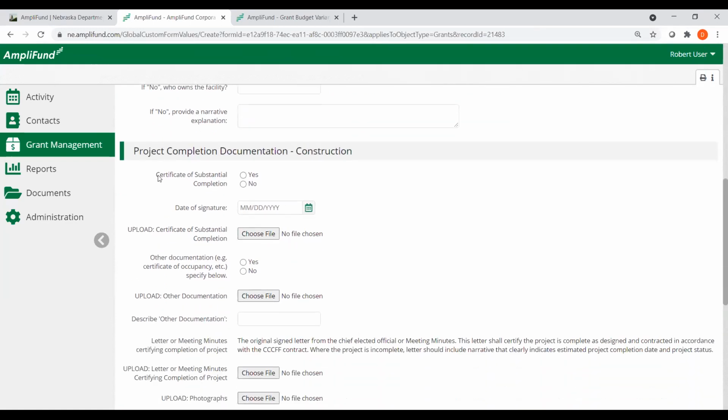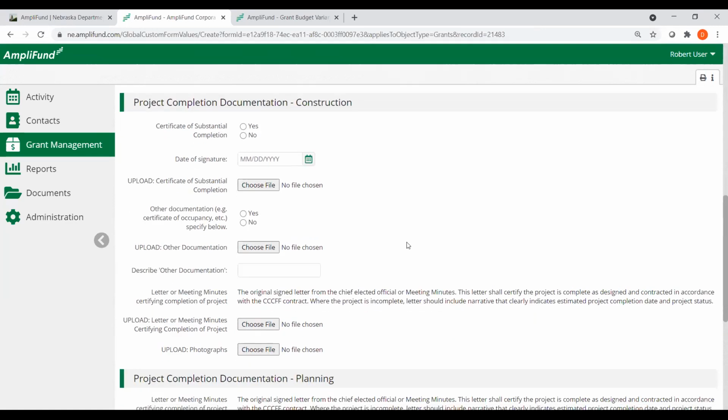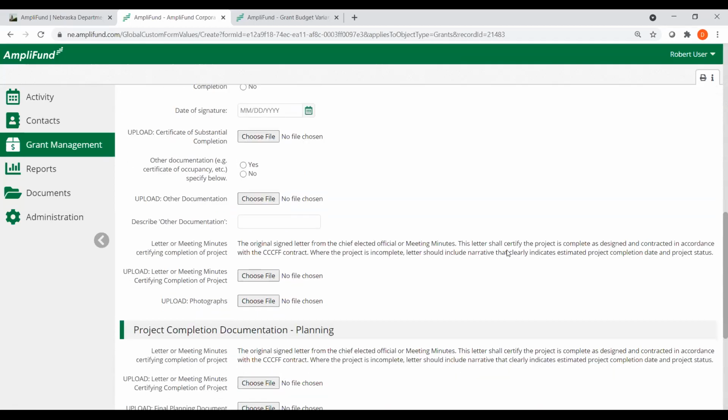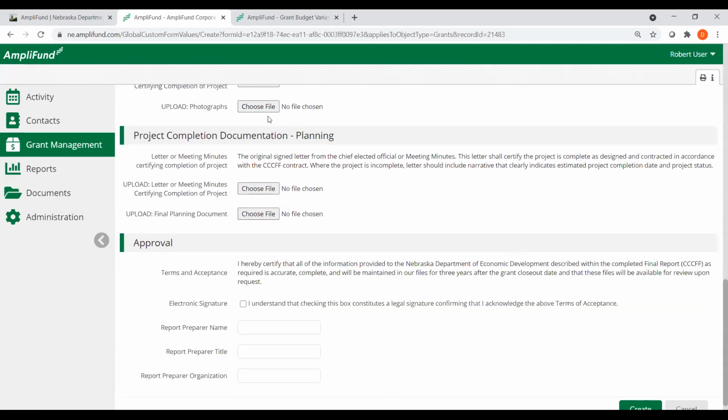And here, the project completion documentation, this is where it depends if it's a planning grant or a construction grant. So since mine's a planning grant, I don't have to answer the questions in the construction section. I'm going to scroll down and just upload and answer the questions in the planning section.